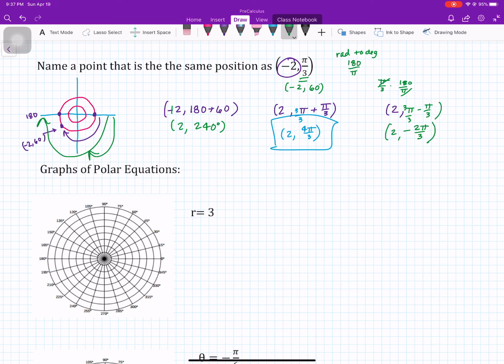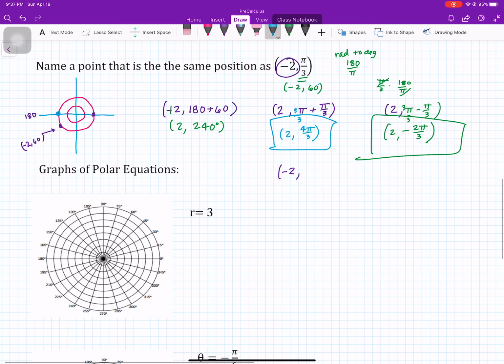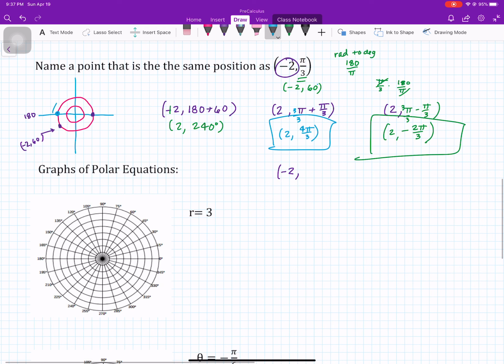If you wanted to get really fancy, there's another way. There's even another way you could do it. You could say that you rotate around the circle like 3 times and then land on your point. Or you could keep it negative. You could stick with the negative. And instead of rotating, let's erase some of these arrows so it makes more sense. So if you were starting on the negative 2, you rotate it all the way around this way. That's another way of saying it.